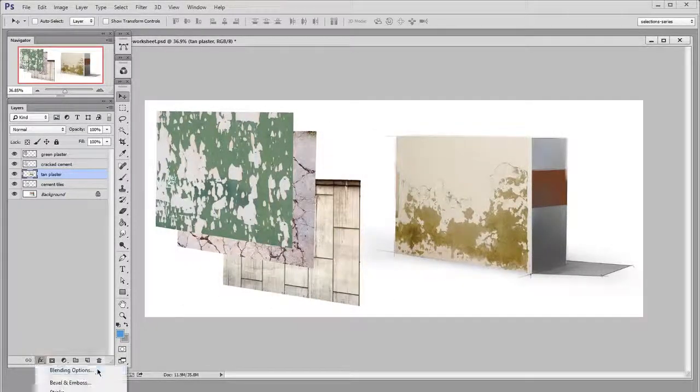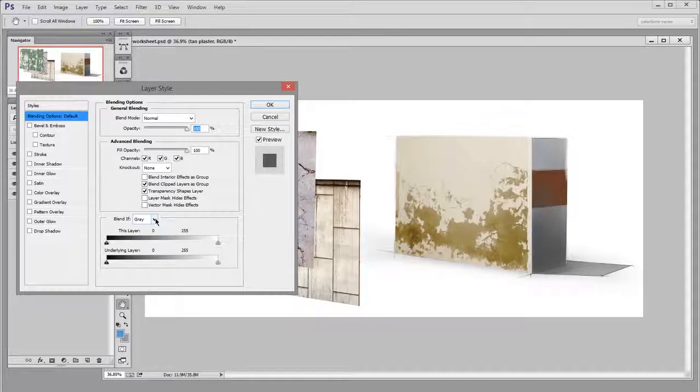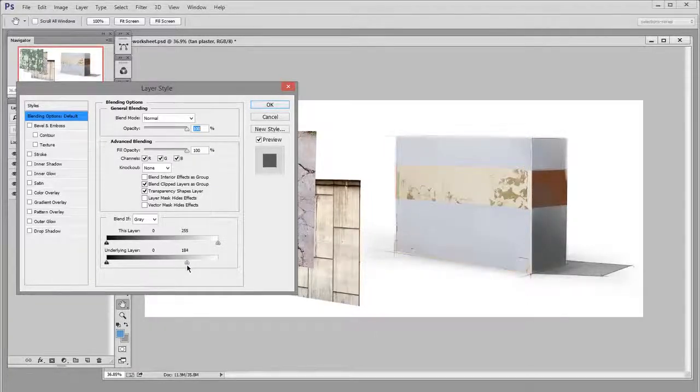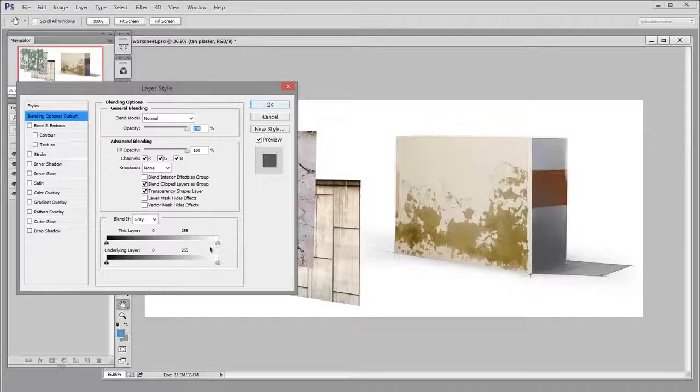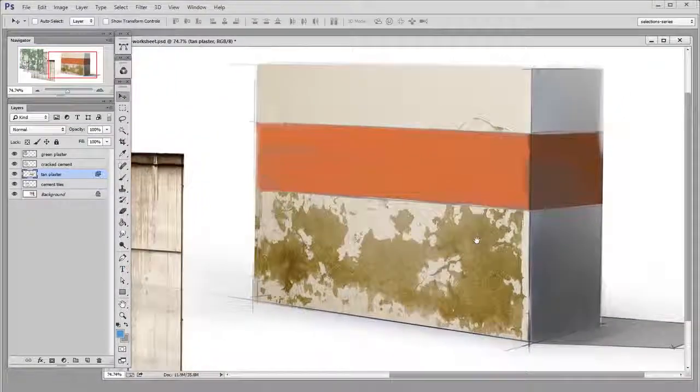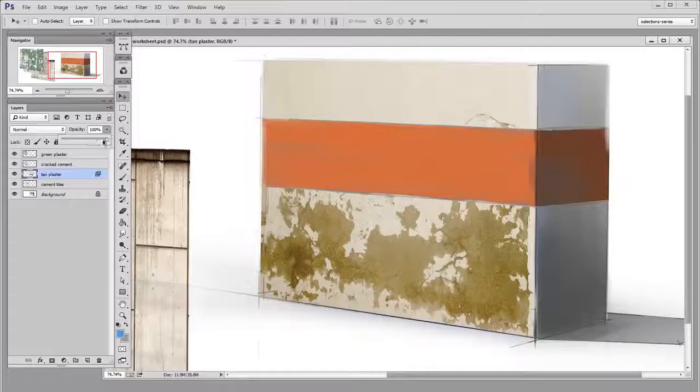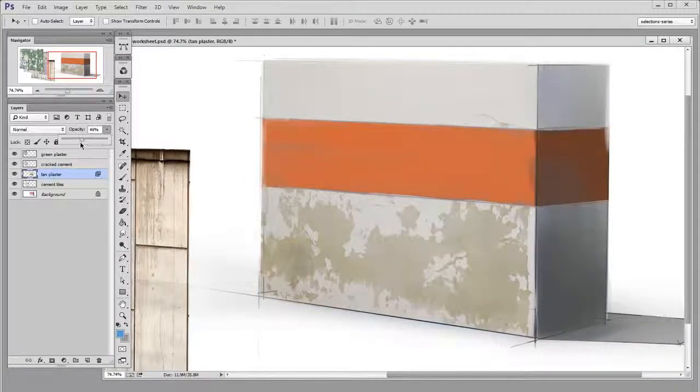Okay, so this would be blending options, blend if, underlying layer, and I'm going to play with these. So here you see when I turned off the bright values, it shows me that the stripe, the red stripe, is actually sort of dark. Well, that means I actually want to leave this arrow in place and move the lower clamp. There we go. And then I can soften it a bit if I want by breaking those arrows apart. So I'll click OK. Now you can see here that the layer is still 100% opacity, and I could drop it down a bit if you wanted to make it a little more subtle, but nothing is being displayed over top of that red stripe, and I did not have to make a single selection. Cool.